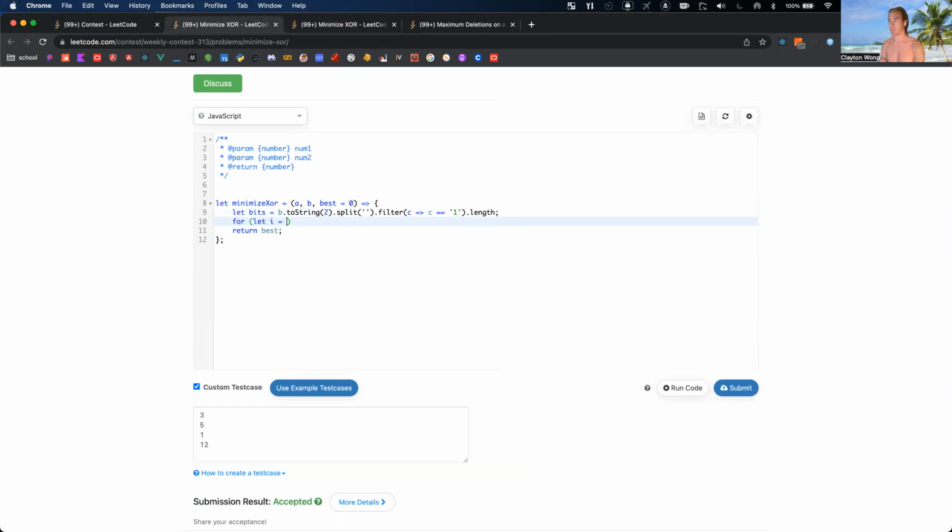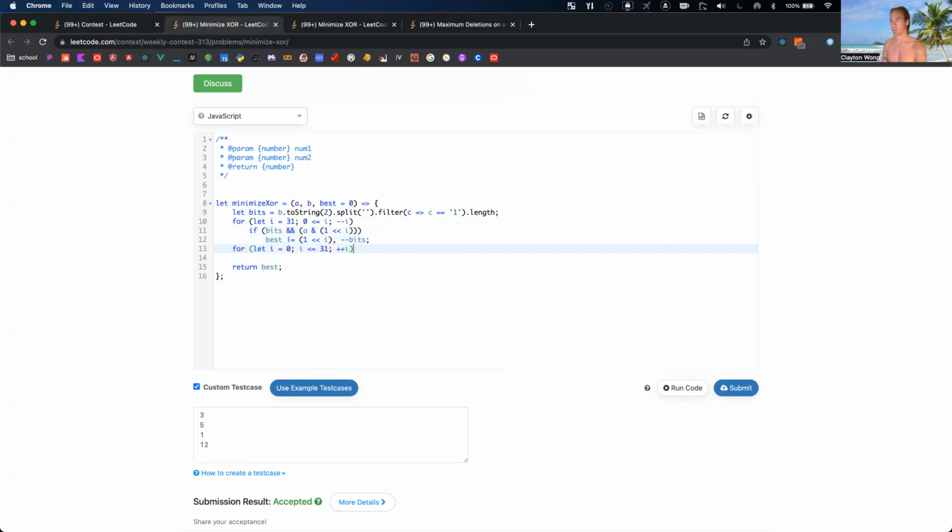For I equals 31 down to 0 inclusive, if it is set in A, best or equals 1 shifted left by I. That's the bits. Okay, and then second pass 0 to 31 inclusive.